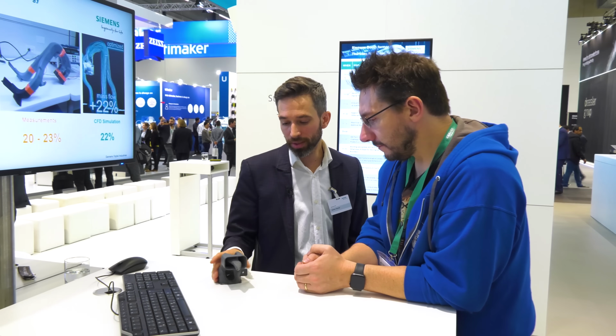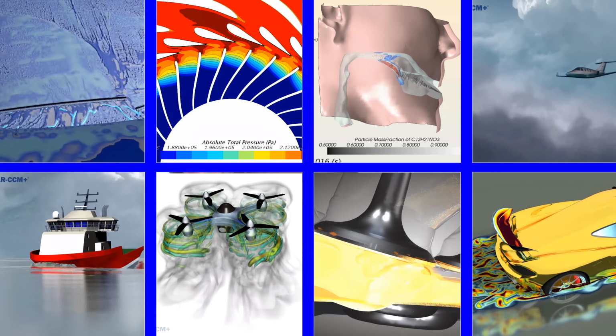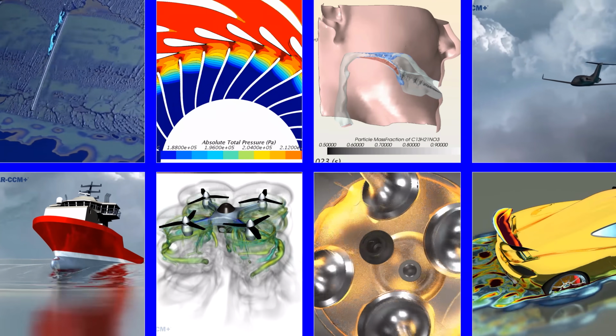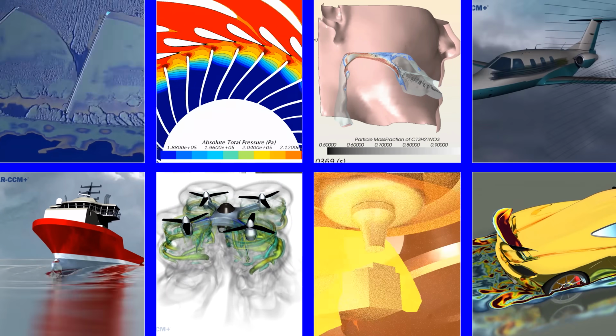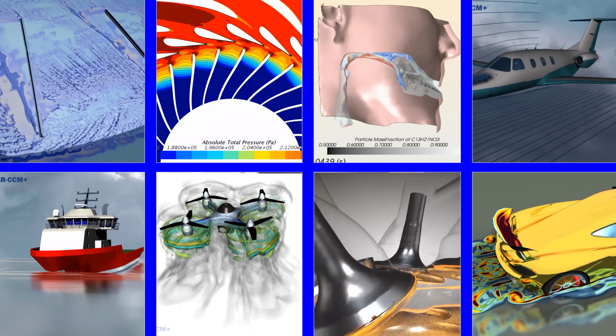And you can imagine the potential is huge, right? This was just one example. We were inside a printer, but computational fluid dynamics is out there everywhere, right? We serve all the industries. We serve the automotive industry, the aerospace industry, oil and gas, energy production. We do even medical devices.